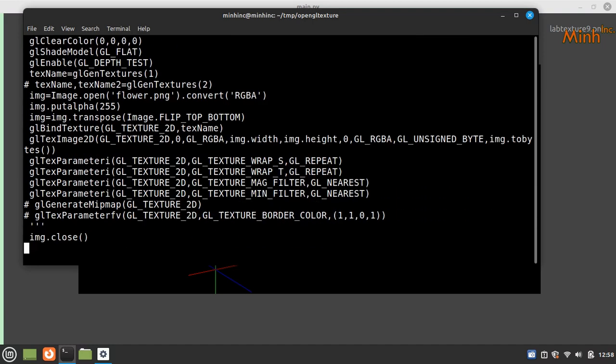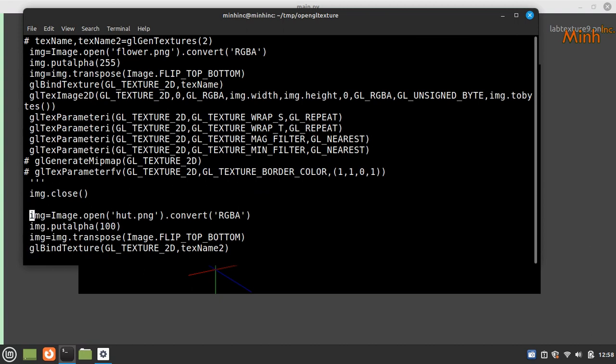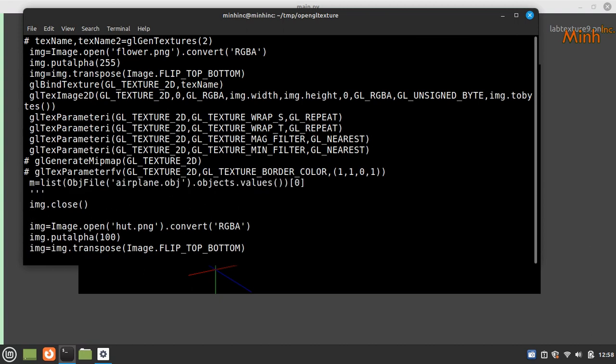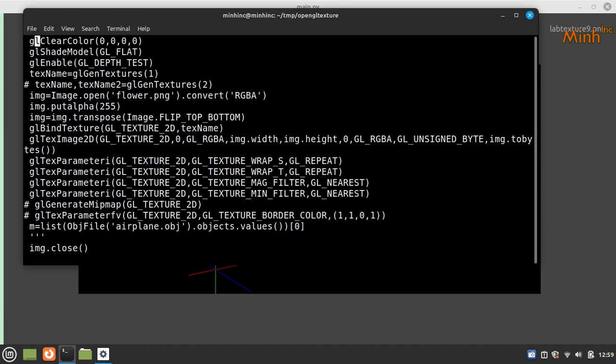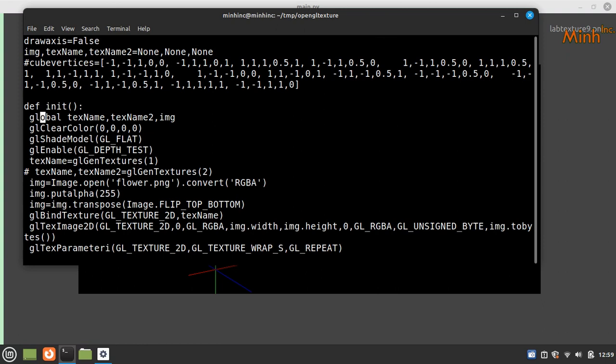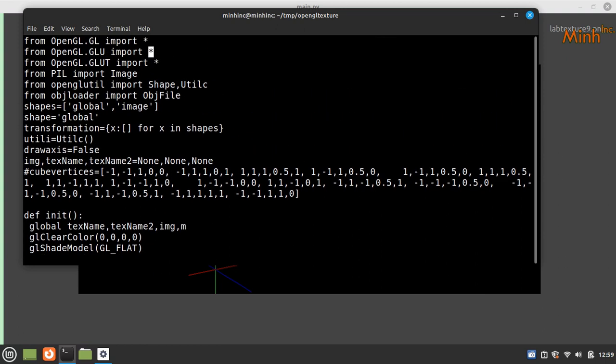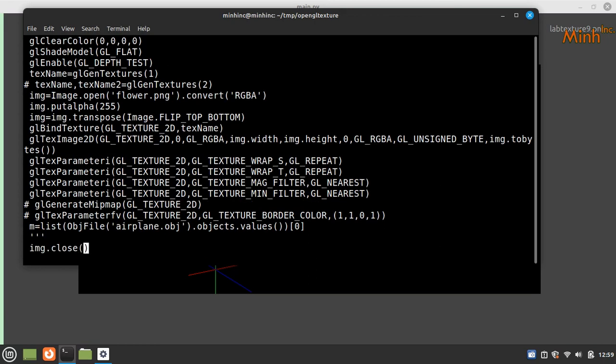So in the init itself, I can say M, and I'll set it M here, and M is also none. And now M is available.